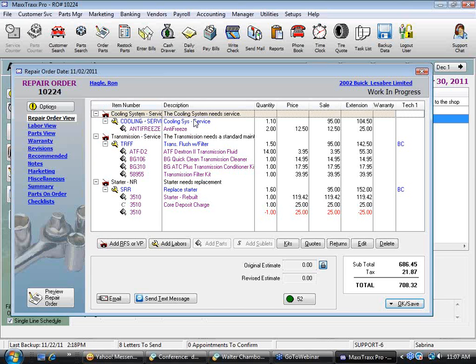Now notice here, guys, when I have a reason for service line highlighted, my add labor button here, I can add a labor. But notice my parts and sublets are grayed out. Okay? But look, if I highlight a labor line, I can't, of course, add any more labors underneath this labor line, but I can add parts and sublet. So you can see the functionality changes depending on which line you have highlighted. Is that part of where you probably got hung up, Randy?